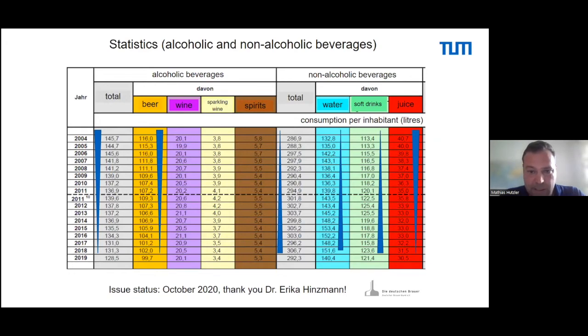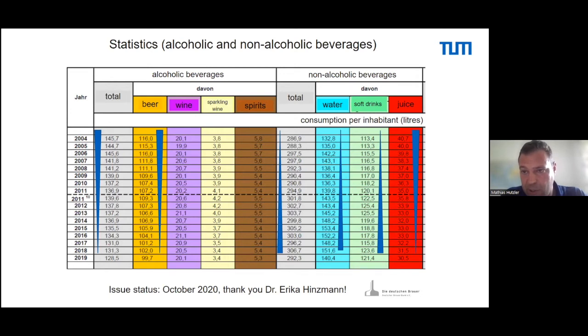So this is a statistic about beverage volumes in Germany. It's the consumption per capita, per inhabitant. And you can recognize that there's a decrease over the last, let's say, 15 years of alcoholic beverages, especially beer. Wine, spirits and sparkling wine, like champagne, almost remained the same, but beer had a significant decrease. On the other hand, alcohol-free beer increased, and some special beers that are also a new microbial habitat for, for example, beer spoilers.